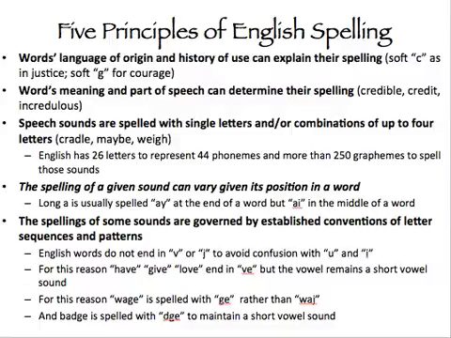In this particular case, it's that fourth principle: the spelling of a given sound can vary given its position in a word, as we're looking at with the fish example. We're going to spend time this week looking at that second and the first too, I should say, principle, that words' meaning and part of speech can determine their spelling, and also looking again at what influences almost everything that we talk about in terms of English orthography, the language of origin.